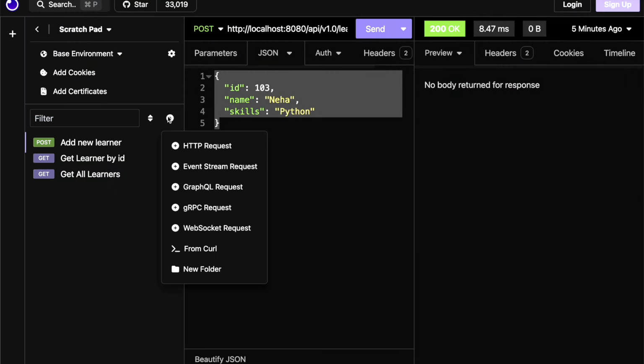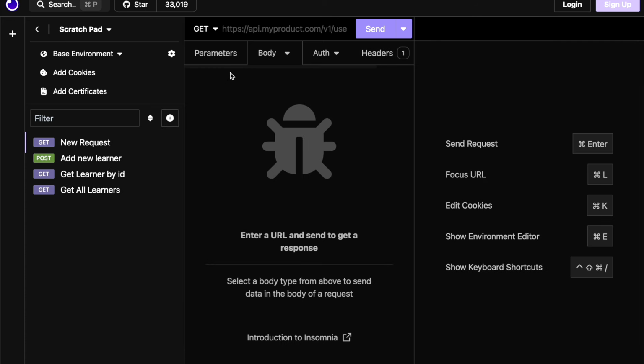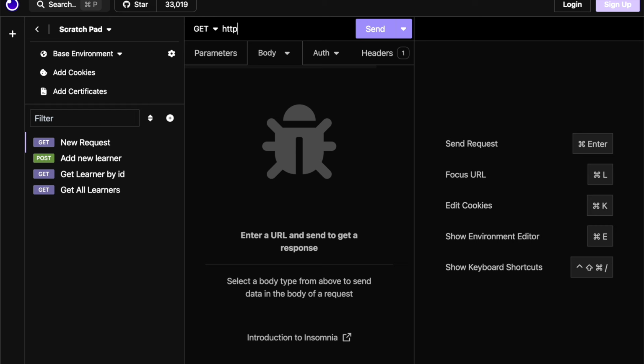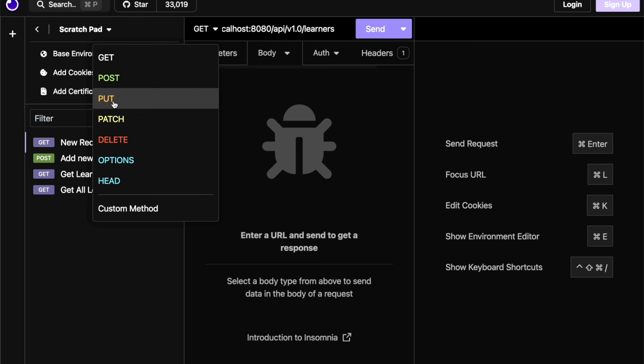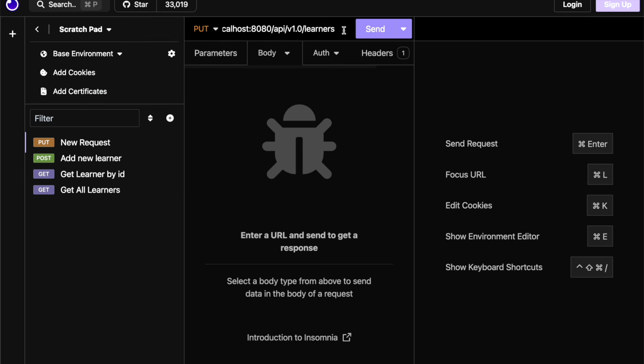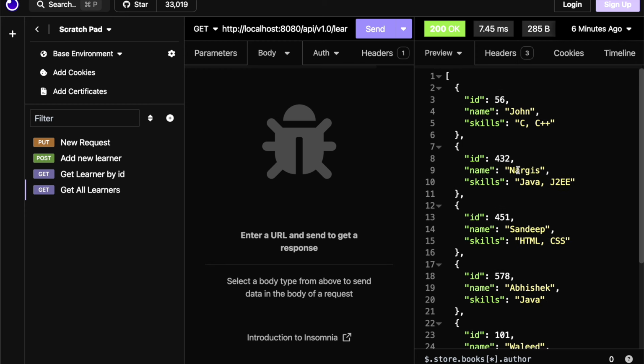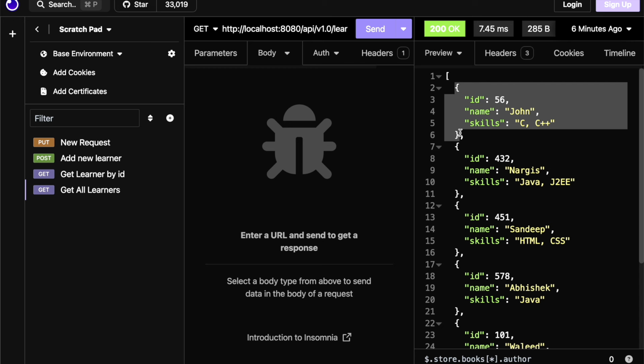Let's head over, create one more HTTP request, and this time I'll paste it. Let's get it from here, or we'll just get it as a drop down. Yeah, learners, but this time it's a put. So remember to select put here and the ID that we want to update. So let's say we want to update, click on get all learners again, and we want to update, for example, John. So let's copy this JSON object as well, so that it makes it easy for us to just go on and paste it and make the changes whatever we want.